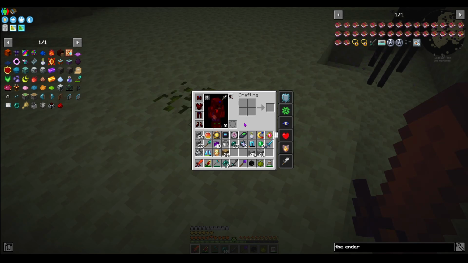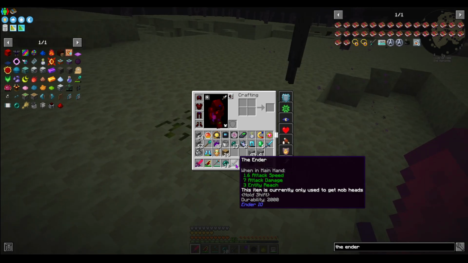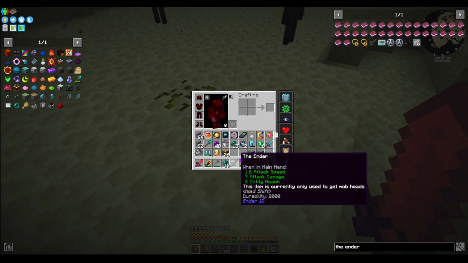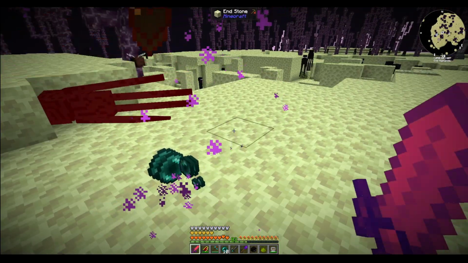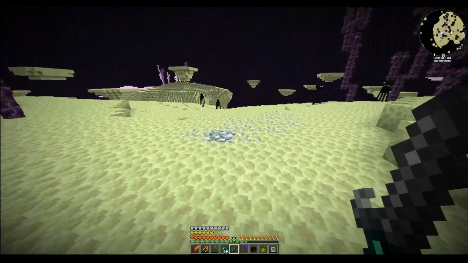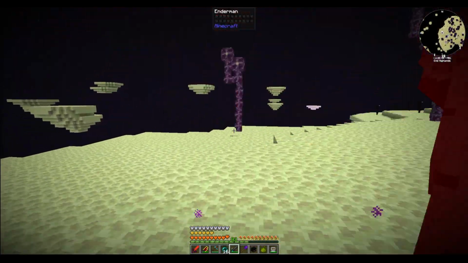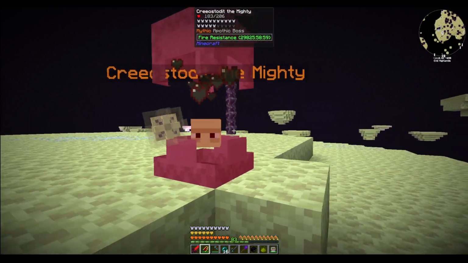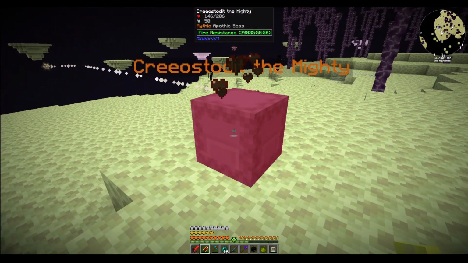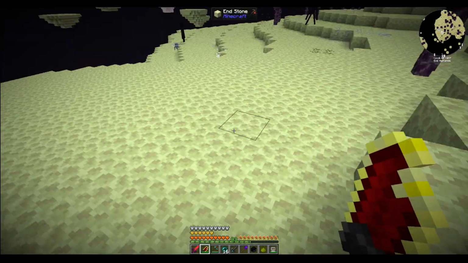Instead of actually going to Reddit the first time, which I should have done, within three Endermen I got my head. The Ender is specifically designed for mob heads, and the Enderman head is from Ender IO. So, again, three Endermen instead of, I don't know, however many it took me to get it. So the moral of the story is, go ahead and do your research first instead of just waiting. It'll go much easier.